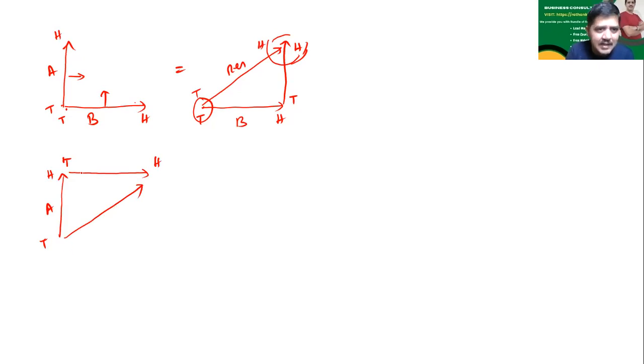Am I right? Okay, now I have one more question. We have seen vector addition by this method. Let us add the vector in another way also. If I was a student in a class, I would have asked this question. Thank God nobody asked me this. Now, why are you pulling this vector like this? Why can't you pull it like this? So what I will do is I'll keep the vector A like this, and instead of pulling the vector upwards, I'll pull the vector like this.